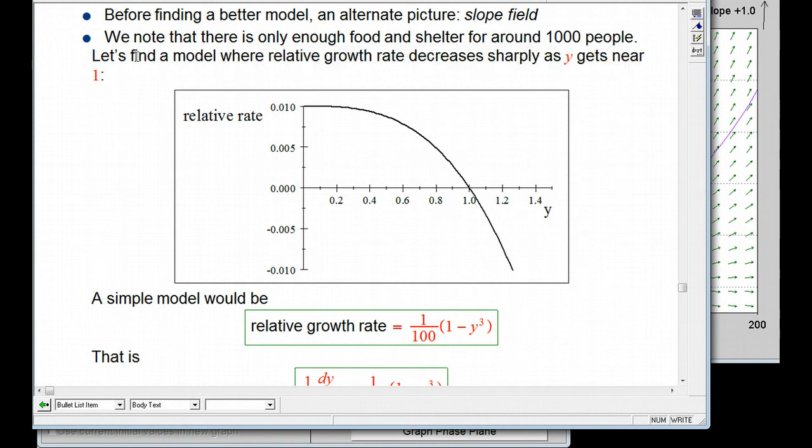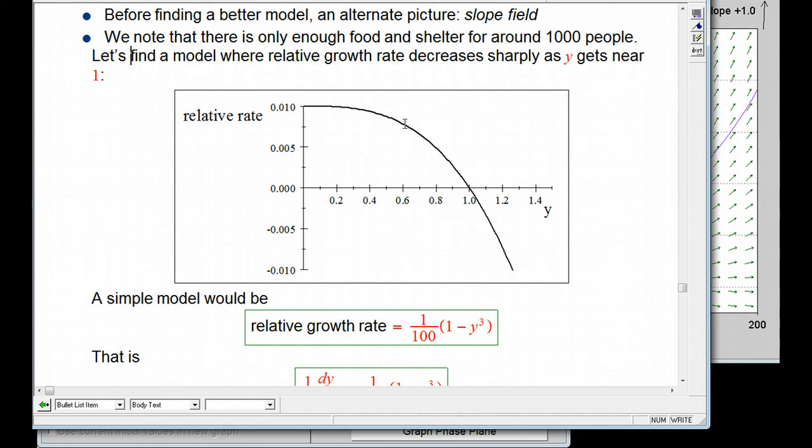It's very similar to what's called the logistic model. But in the logistic model, we make the very simple assumption that the relative growth rate goes linearly from whatever it was at 0 down to 0 and then goes negative. In other words, it's going to be a decay. People are going to die off or leave the island, let's say. Maybe that's more pleasant.